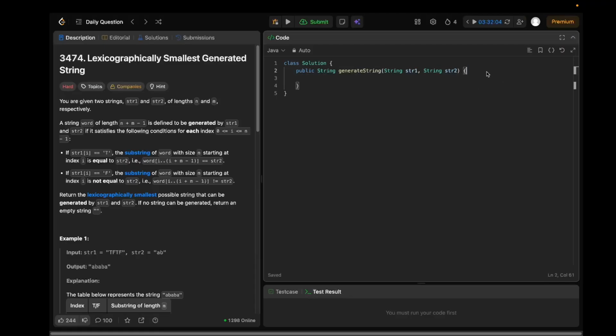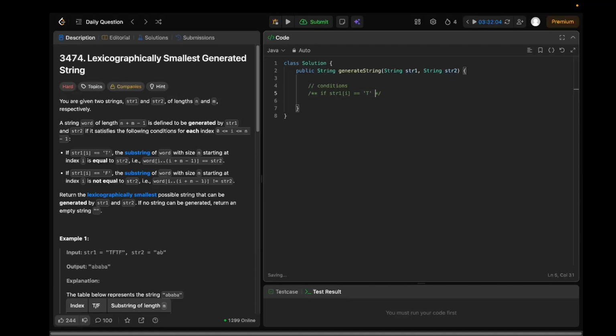Okay, so there are a few conditions here. We are only checking str1[i]: if the character is equal to 'T', then what do we do?